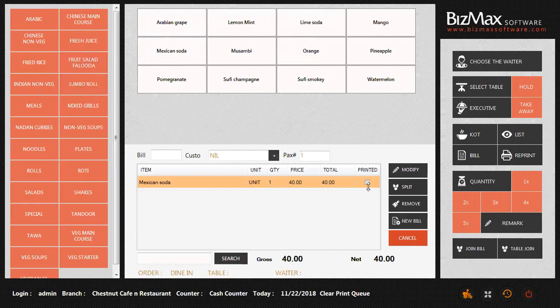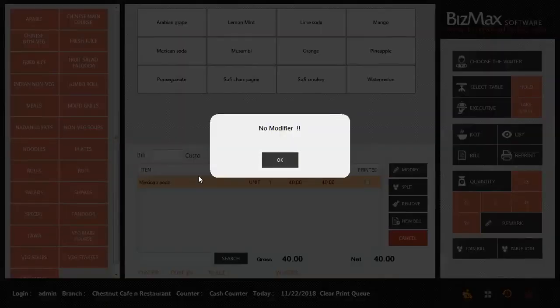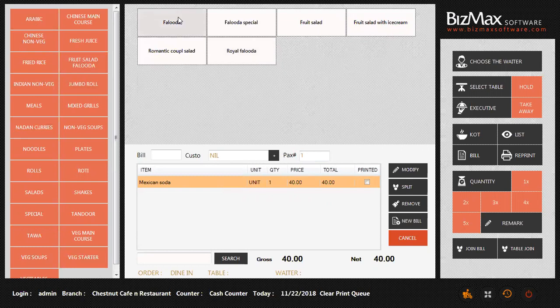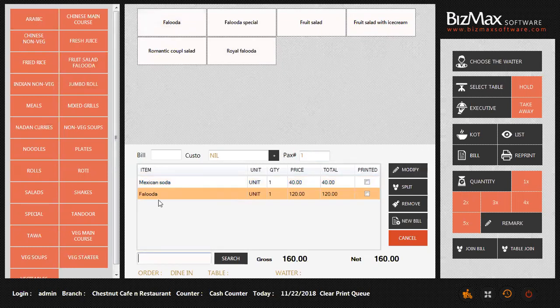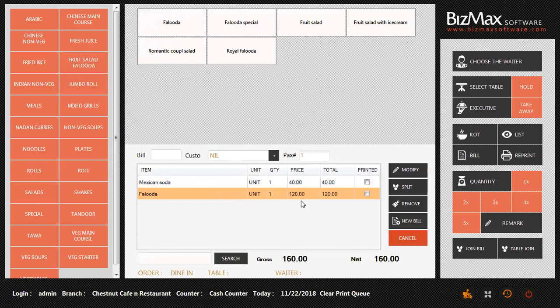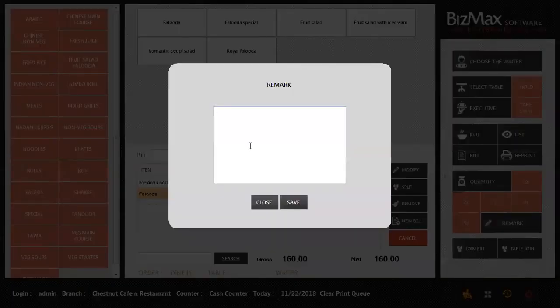Modification: in case you have a modifier, it'll come around here. So what happens is, for example, if I'm going to juice, where is the fresh juice? Say, for example, I'm adding Faluda. In case I need to modify Faluda, I'm going to click modifier. From the backend, I'll be setting quite a lot of modifiers, like these boxes. Whenever I click Faluda and click modifier, there will be modifier options like less sugar, just like what you would pass as a remark. Say, for example, if I'm passing a remark, less sugar, that's actually a modifier.